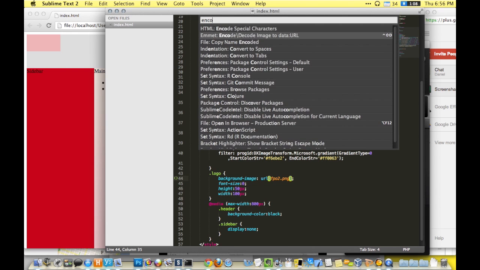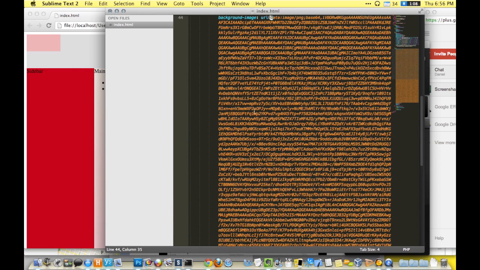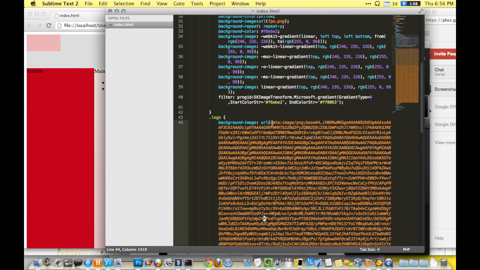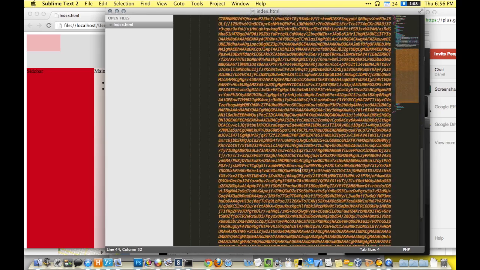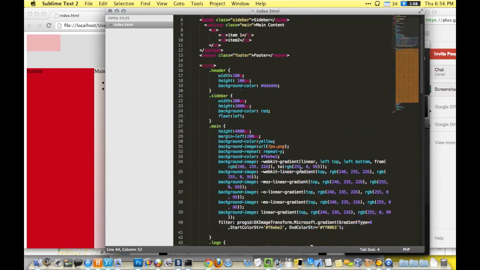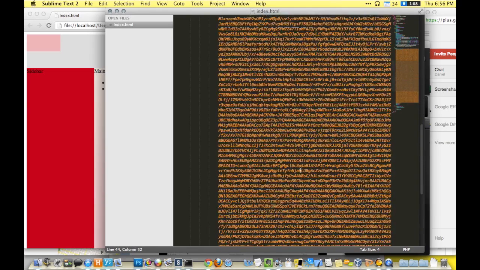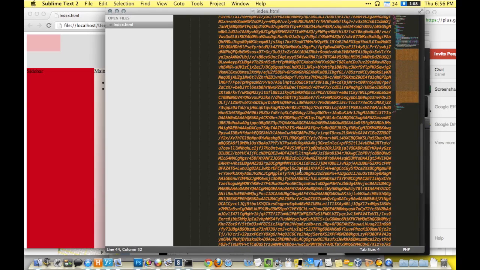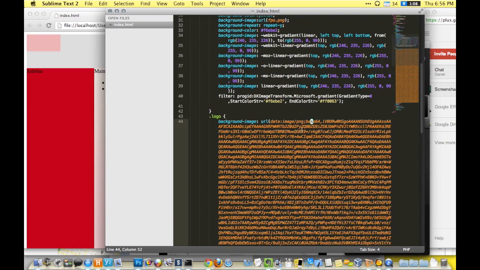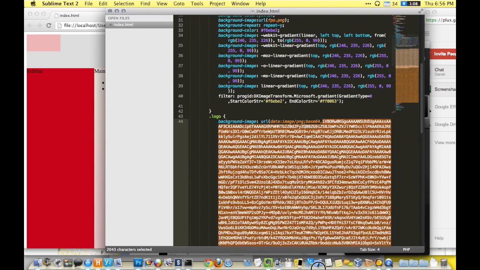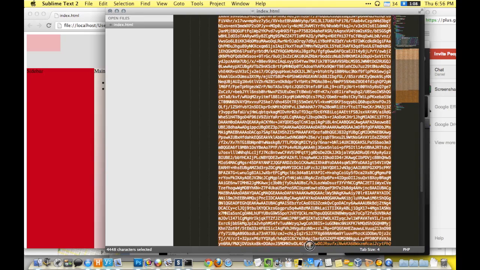Let me see if I can get this to work right. All right. So now you have all this stuff. You see data, image PNG, base64, and just a lot of random stuff. The advantage this has is that this is no longer making another server request for that image. It's loading everything based on this code right here. This code represents the image that we put in there.